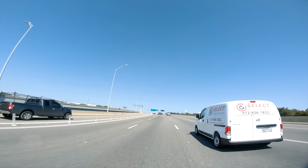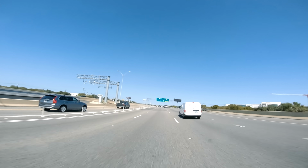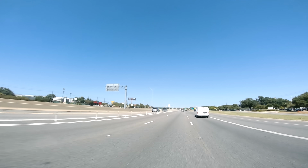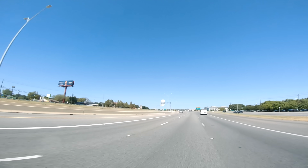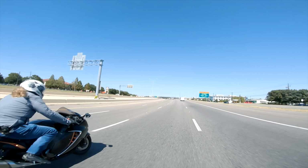We just did a third gear roll on to about triple digits. We're not going to say how fast. Sixth gear roll on, fourth gear roll on. Literally everywhere in the real world, I'm pulling ahead of you. Unless we somehow find a place where you can do 160 miles an hour, you're never going to beat this bike. Which is absolutely crazy.